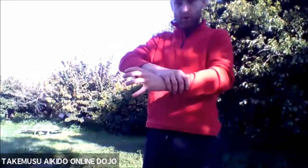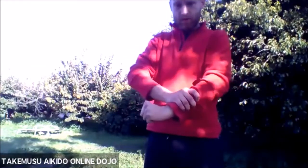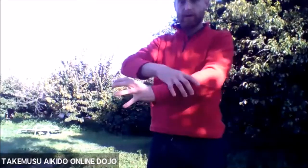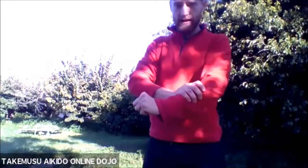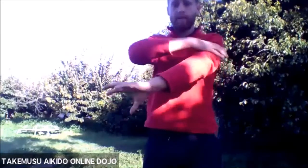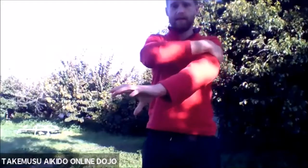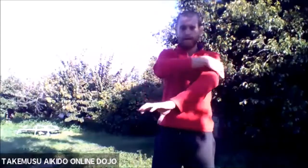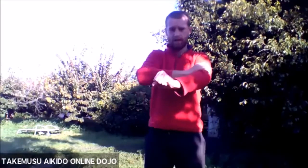As you squeeze, squeeze the wrist. And you're going to do a kind of squeeze rotation with the arm. Squeeze rotation. So the coordination is this. And work all the way up the arm. Really try and grab as hard as you can. That's it. Good.